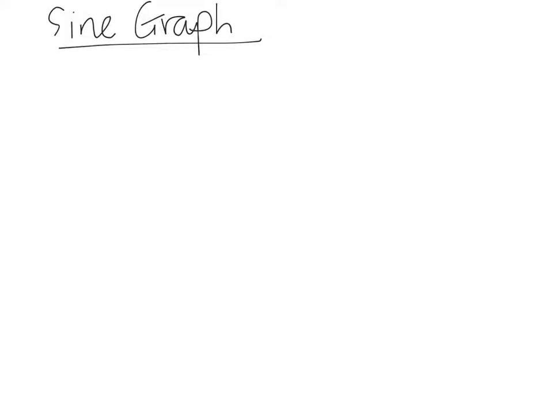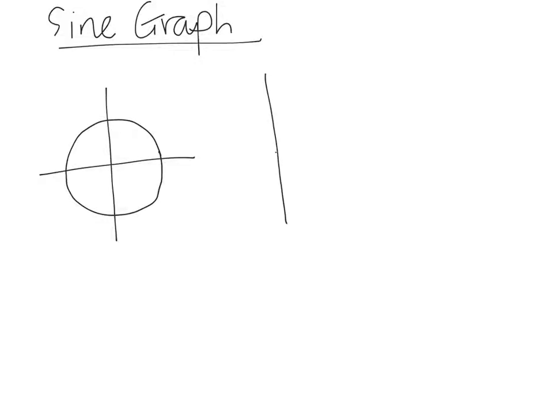Okay, so the sine graph, we're going to start with that unit circle again. And what we're going to do is we're going to move round the circle, taking different sizes of angles and finding out what the y value would be. So this time we have an angle, theta, and we're interested in what the y value would be. And that will help us to produce a graph of the function. So the graph will go on the axes here on the right hand side.